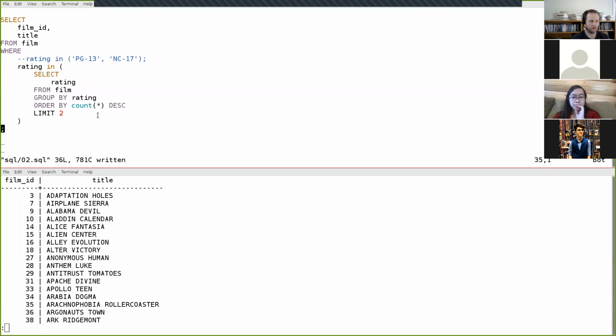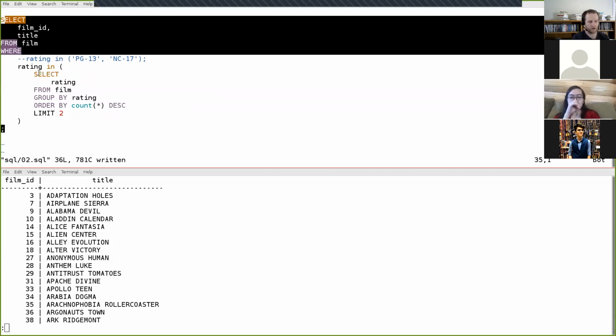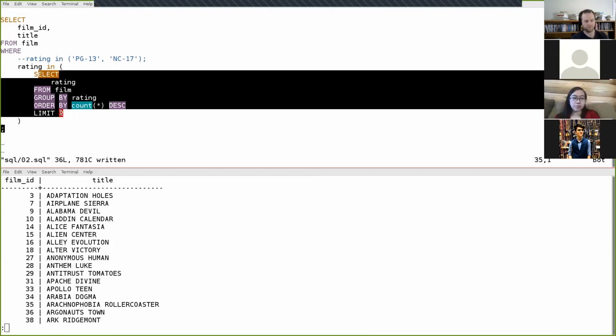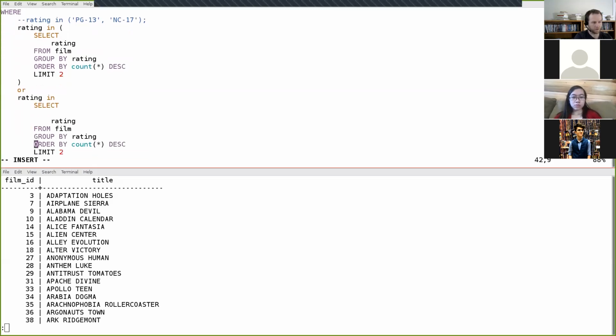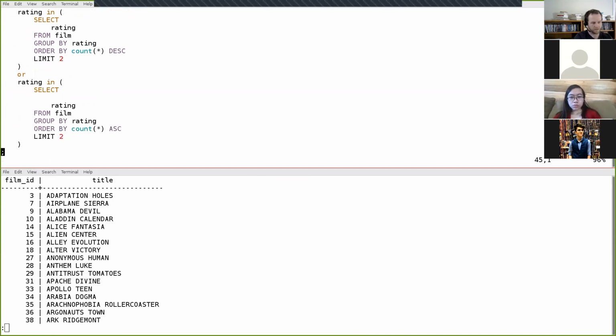So in the homework, you will never have a situation where you have to do nested subqueries. So like here's a query with a query inside of it. It'd be perfectly valid to have another query inside of this, or to even have like multiple subqueries going on. So where rating is in this, or rating, and I'll just do a simple variation. We want either the 2 most popular or the 2 least popular. Rating in, and now I'll order by ascending instead of descending.